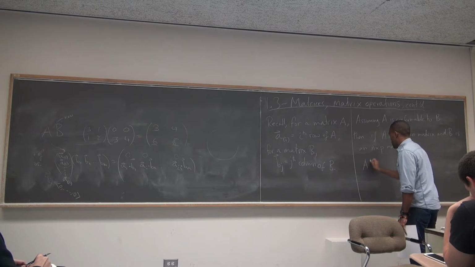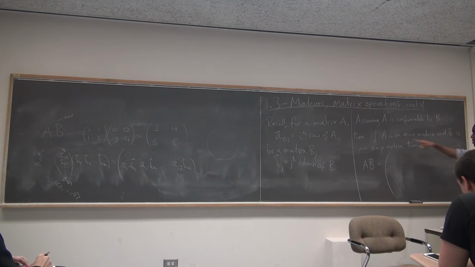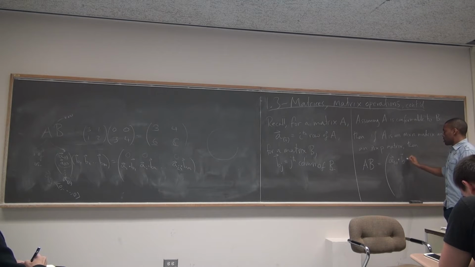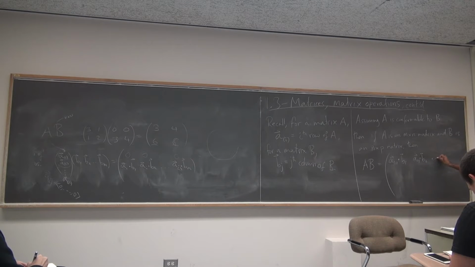Then the matrix AB, how we think of it is the first row of the result comes from the first row of A. So at any given point, you're always multiplying the first row dot product with the first column, which gives you that number. The second number in the second slot would be the first row of A dot product with the second column, right? This pattern will repeat all the way across. You'd have the first row of A dot product with how many columns are in B? P, right? So this is the dot product with B_P, the last column.